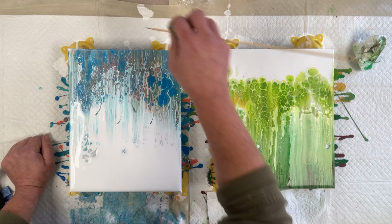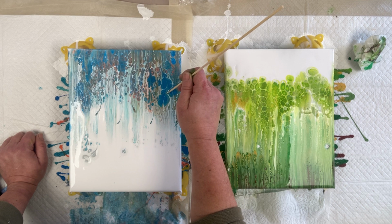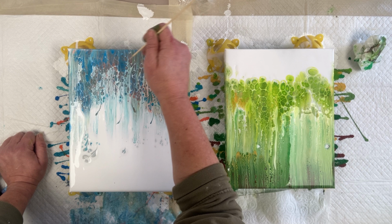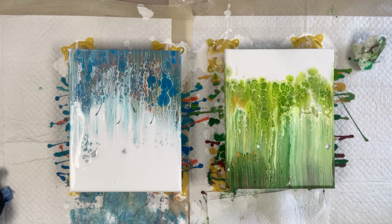I don't like to do too many, but if I've got a big area like this, what I'll do is I'll just pull those in a little bit more. Just for some fine detail, just for the fun of it. You can overdo it, so I'm not going to do any more now. So that's that one. It's quite nice actually.